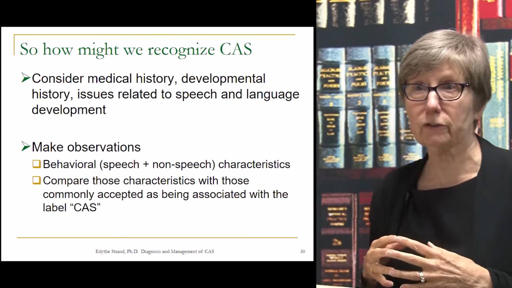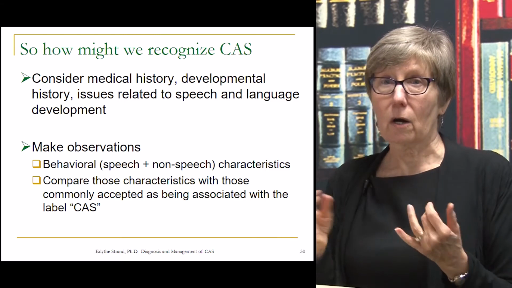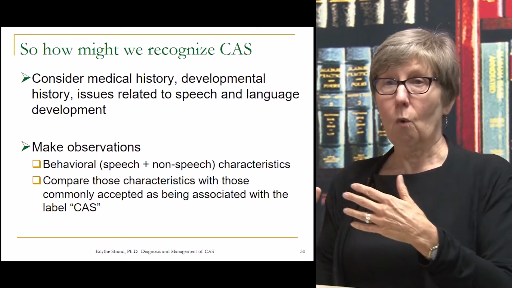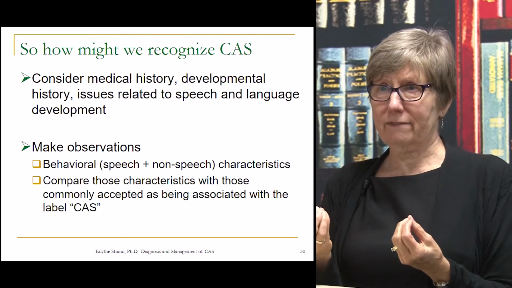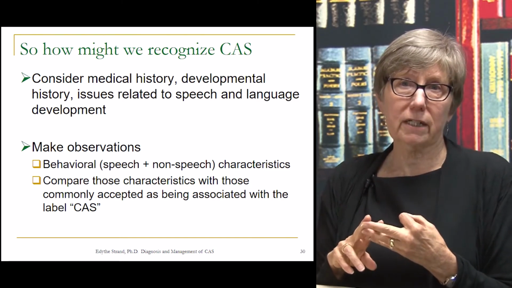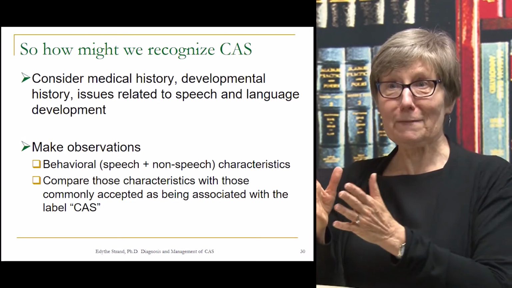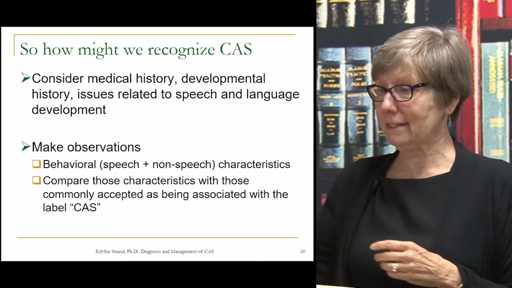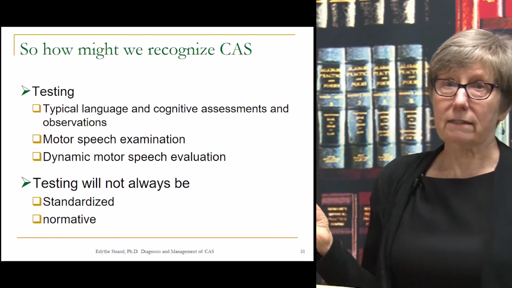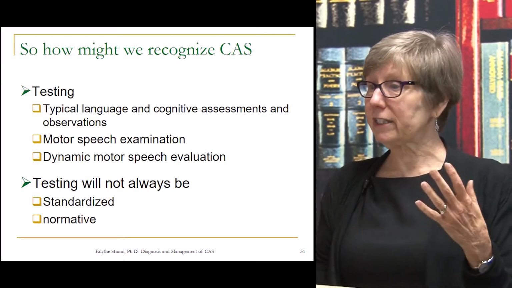So for example, children that have phonologic impairment, the characteristics we typically associate with that are predictable, developmental, and consistent sound substitutions, or processes that can be identified, such as fronting, final consonant deletion, cluster reduction, typically produced in a fairly consistent fashion until they've been in therapy a while and begin to generalize. We make these observations across contexts. We're making observations while we talk to the child. We make observations during testing.